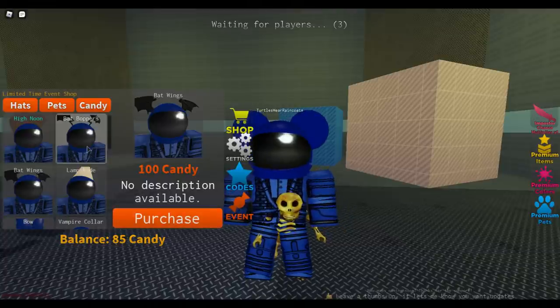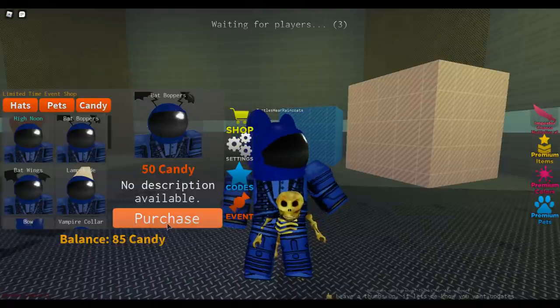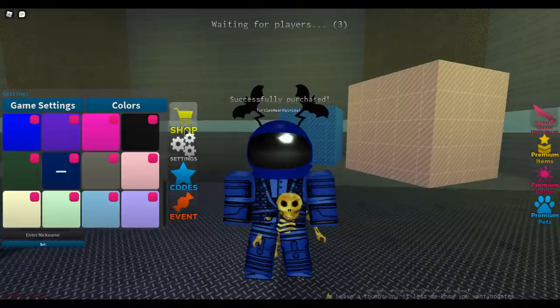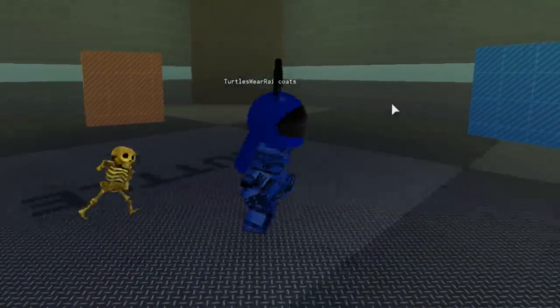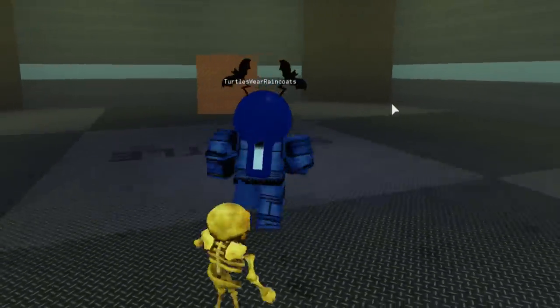This will be 100. I don't know which one is cuter. I actually like these better. Yeah, I'm gonna get these because these are like boppers. So let's purchase that. Look at that, guys. Yes, let's see how that looks. Hold up, let me close that out. That is cute. Oh my gosh, look at my little skeleton. He is so cute. I love the way he runs. That is adorable. Oh my gosh, that is cute.